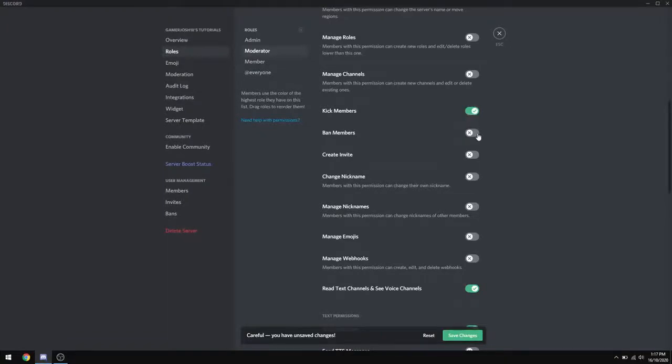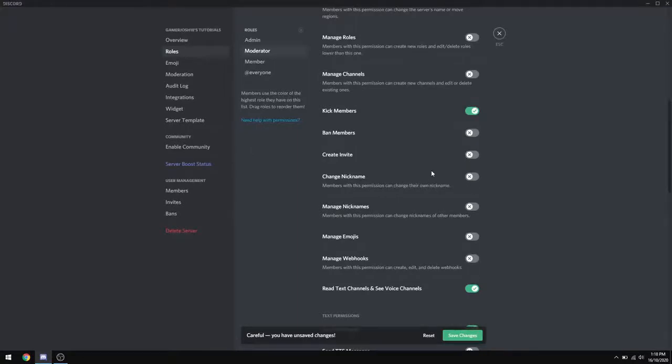Ban members, that's just your choice. You can either enable or disable this. This is preferably enabled when you've got a lot of people in the server. If you've not got a lot, you don't need to enable it. Invites, again, this is one you can turn on or off. If you want to have a single invite link, I suggest leaving this off, just because you don't want to have multiple links and get lost with where the links are going. If you want to keep them under control, leave this off for everything except for admin, but that's obviously done by the admin privileges.